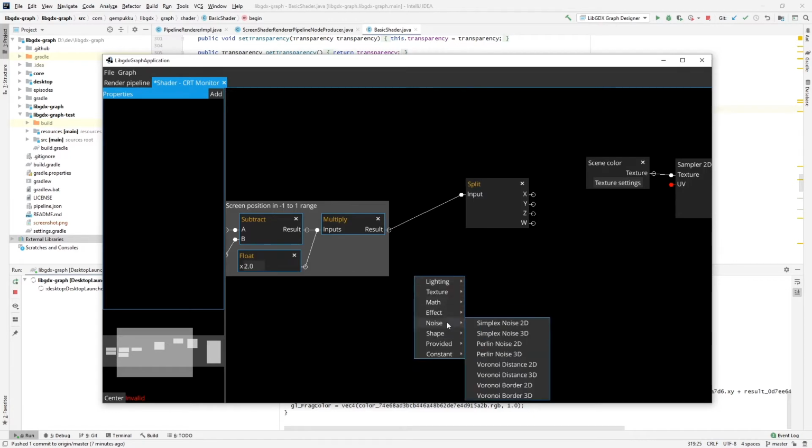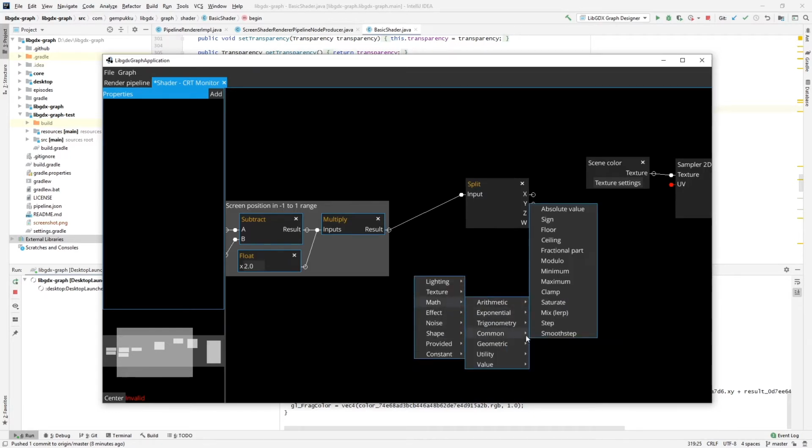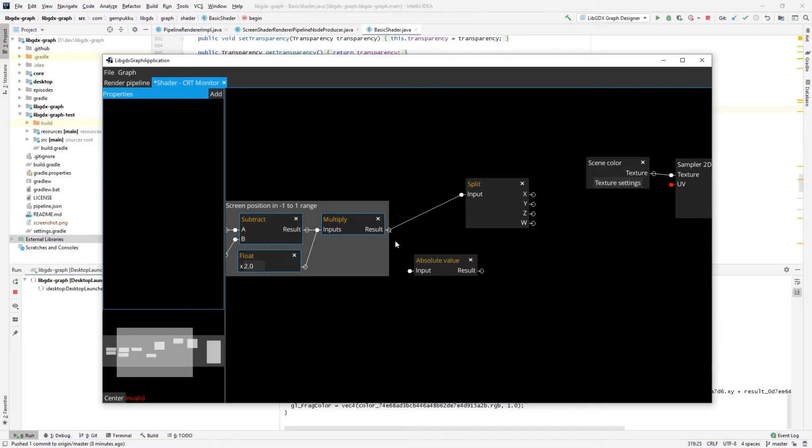And I'll also calculate an absolute value of both of these. That will give me the screen position in 1, 0, 1 range. So I'll name it here 1, 0, 1 range. Okay, so it's really visible. But yeah, so this is what it is.